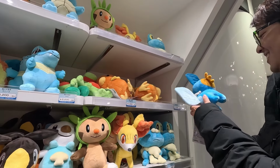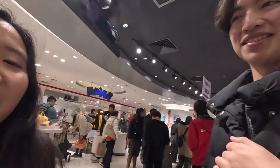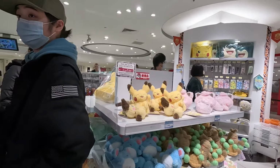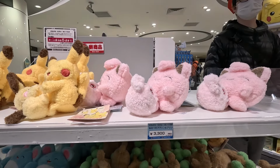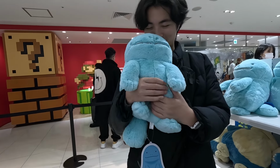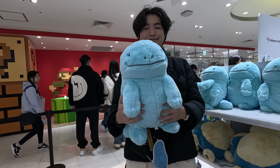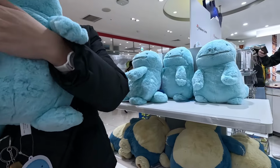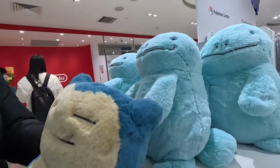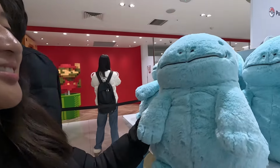Aw, Mudkip looks so cute. Mudkip. You got a nice guy. For you, actually? For Terry. For Terry, okay. So cute. So cute. What do you call those again? I forgot. Flag sign. Flag sign. Oh, the Snorlax though. That's cute. Eh, it's a fatty. Oh, this one's so... Flag sign looks so cute. Look at this.